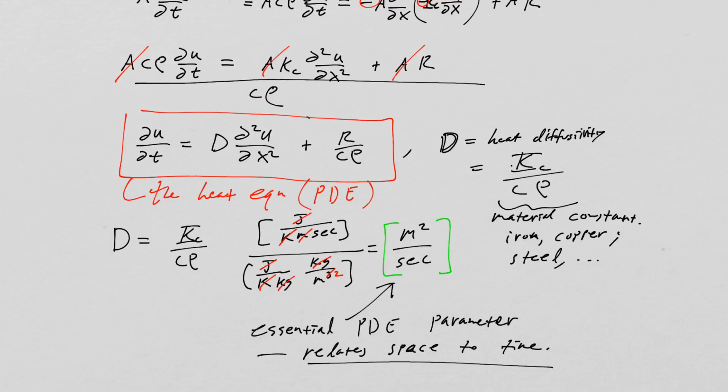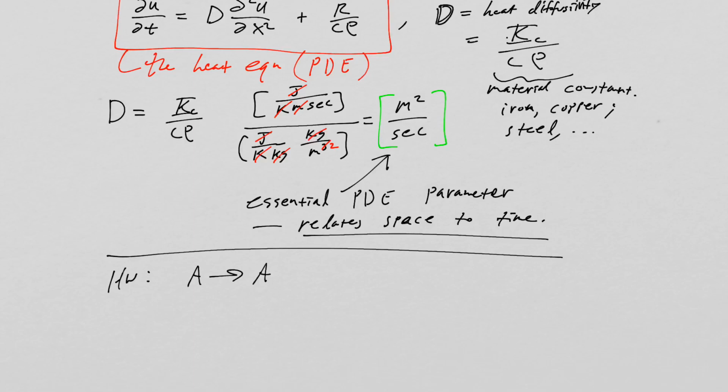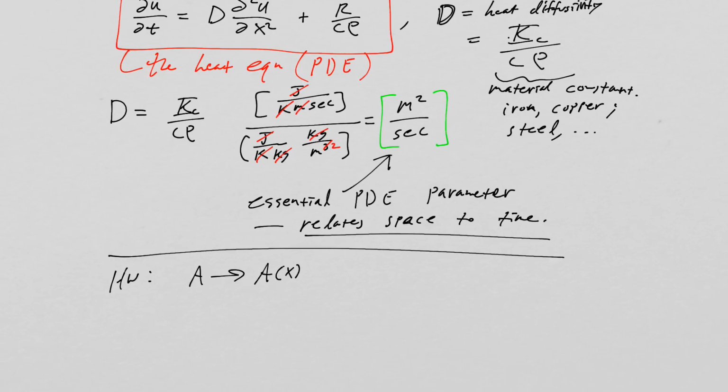I'm going to stop this video here. We're going to start now playing around with solutions to these PDEs in short order and discussing all the physics of them, but we finally derived it. But in your homework, let's now just talk about that homework. Remember, we have A goes to A of x, right? The issue we have to deal with here, the real crux of this issue, revolves around this. We have this partial derivative of h with respect to t times A, integral a to b dx.